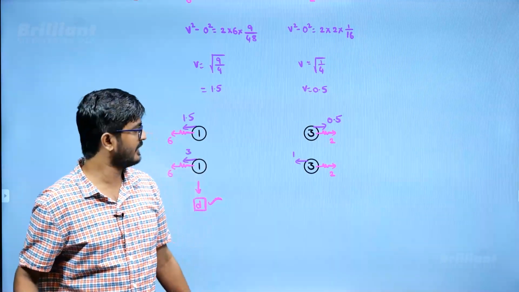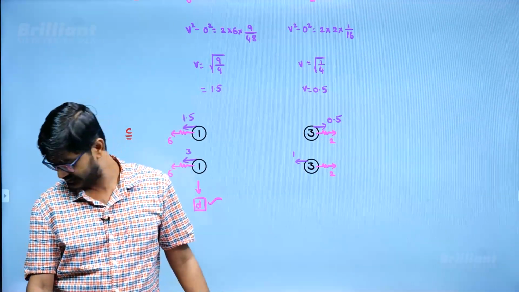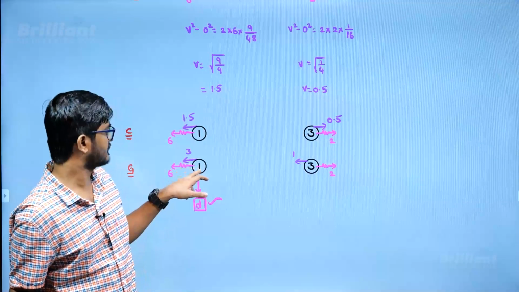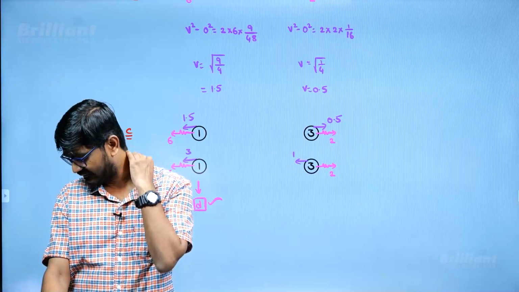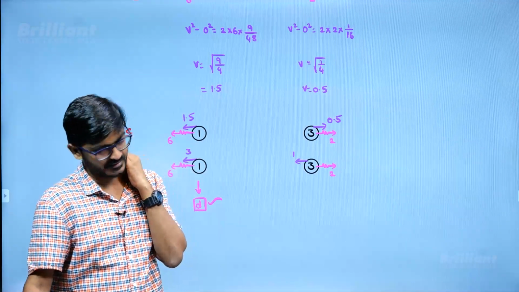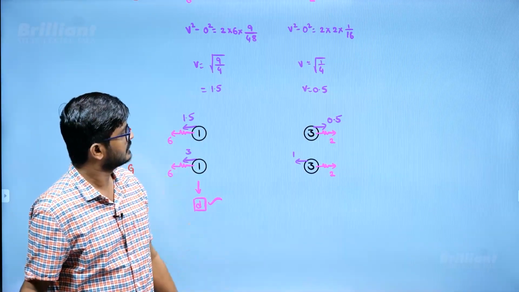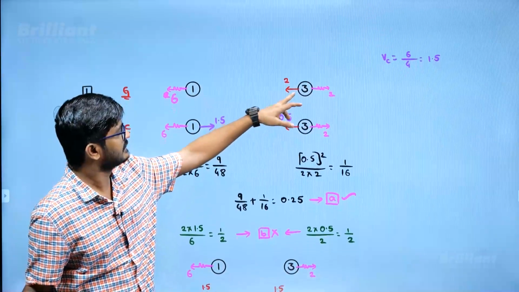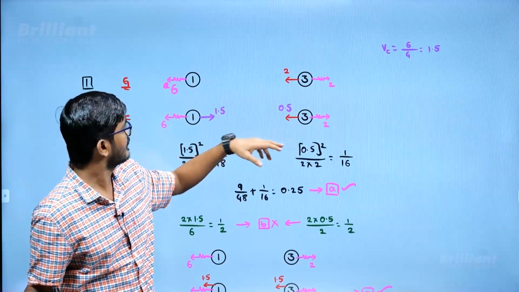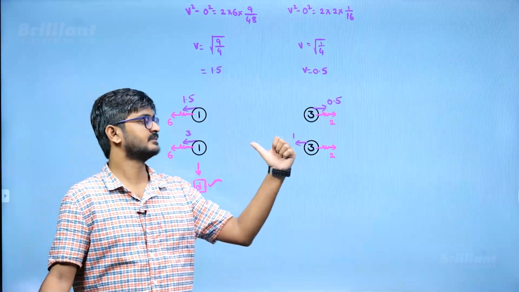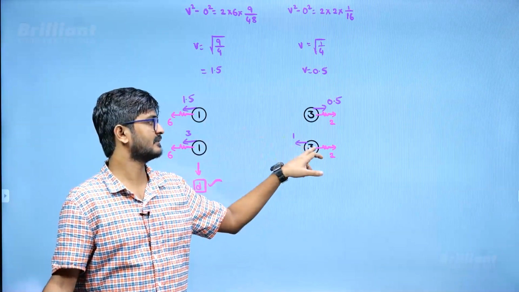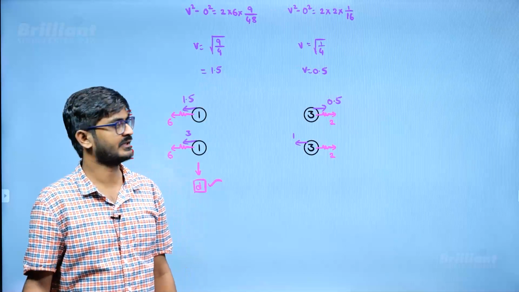Final velocity of MA. What is A? A is this. Final velocity of MA is 3. Yes, that is correct. Now throughout this, velocity of MB never becomes 0. Is that correct? Yes. Initial speed is 2. Final speed is 1 in the same direction. So what is going to happen? Its speed is reducing and it is becoming 1. It's not becoming 0 at any point of time.